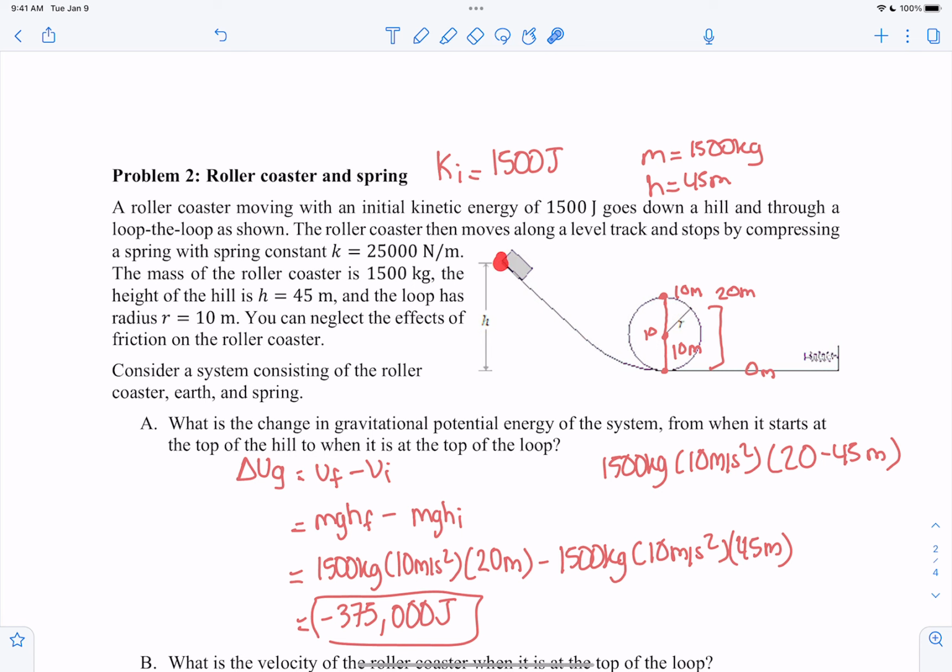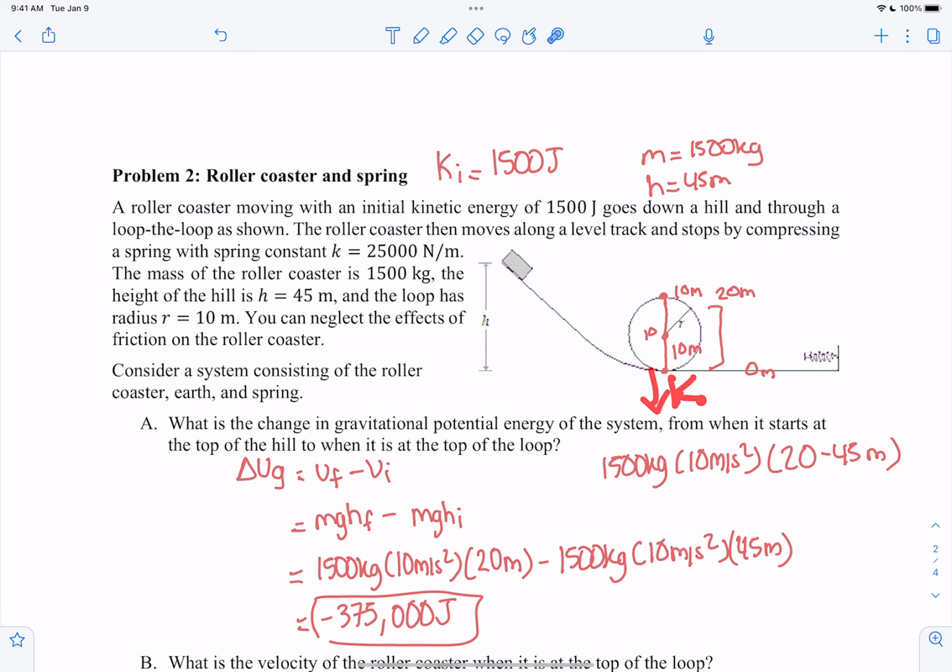So I started off only with UG, then that decreased a little bit. Here, for example, there's a little bit more K. Go through the loop, I end up at the bottom. Now it's only K. And then I move along here, and now it converts itself to spring potential energy, or elastic potential energy. So I want to figure out from this bottom point where it's only kinetic, and that's the easiest point to figure things out from because I'm only looking at one type of energy, going from kinetic to spring potential energy.